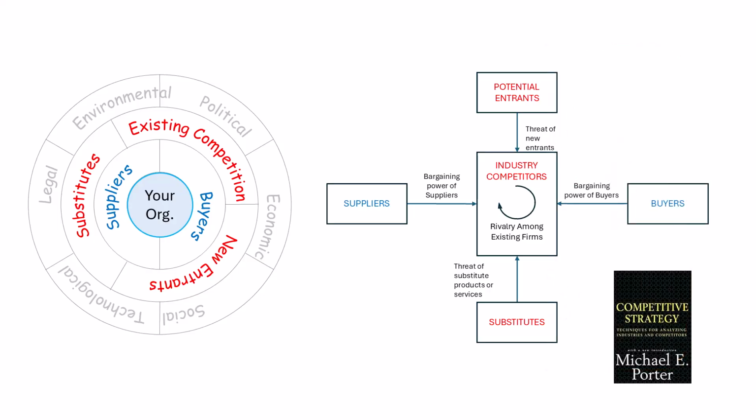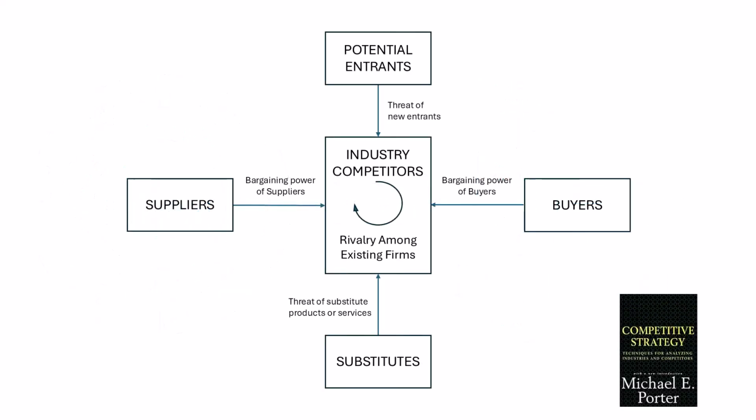The first 2 rings are based on the 5 Forces framework, a classic strategy tool developed by Professor Michael Porter, published in his book Competitive Strategy back in 1980. Within this diagram, one key player who you may have noticed is not specifically represented is your own organization. It is implied that if you're an existing industry player, then your organization is just represented in that middle box, unless you see yourself as a potential new entrant or substitute.